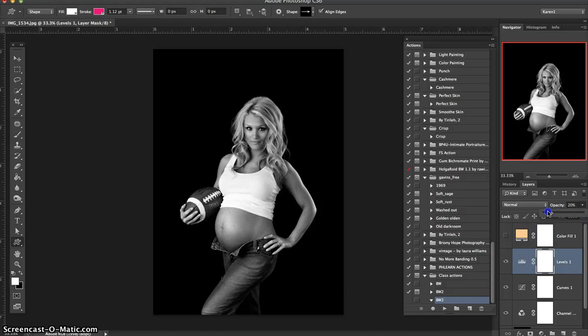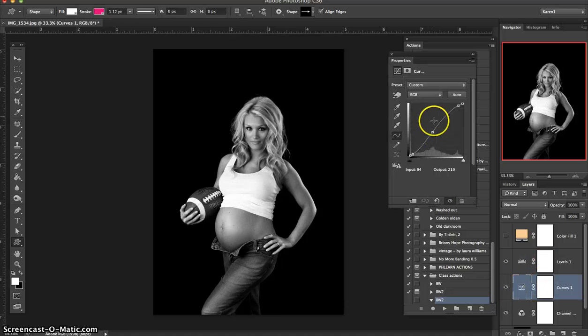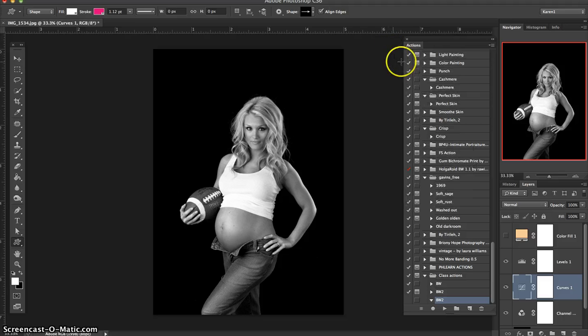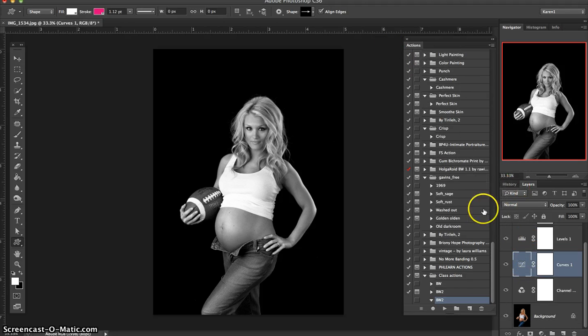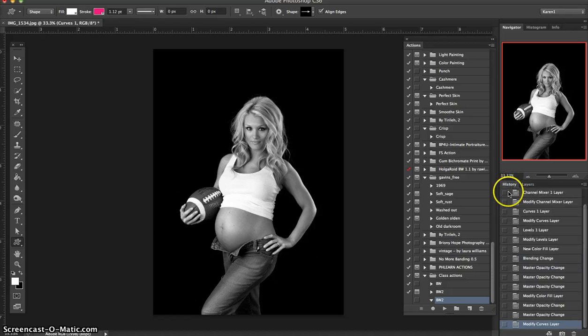You can turn the opacity down if you don't like how they're working, or completely turn them off if you decide you don't like that effect, or if you decide you want to adjust it a little bit more, maybe you wanted it a little brighter, you push up your midtones, or a little darker, drop that down, etc. So that kind of gives you an idea, and then you just click Layer, Flatten. So like I said, I leave my actions to where they don't flatten, just so I can make all of those adjustments beforehand. So there you go. Hope that helped.